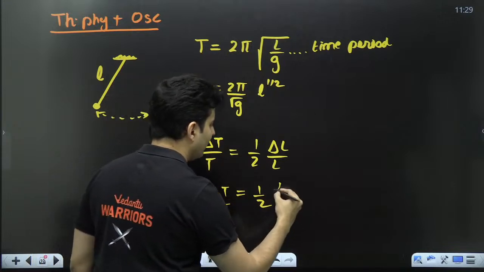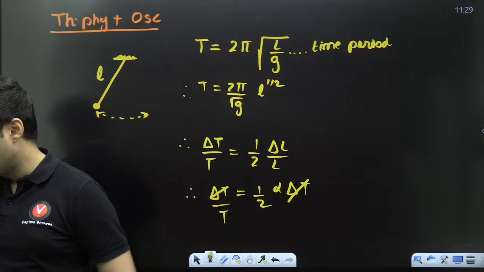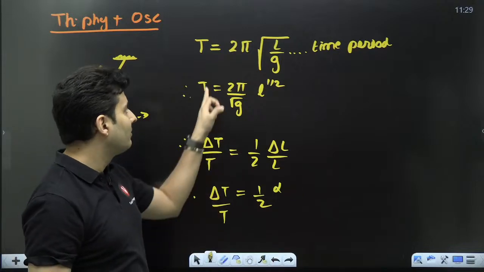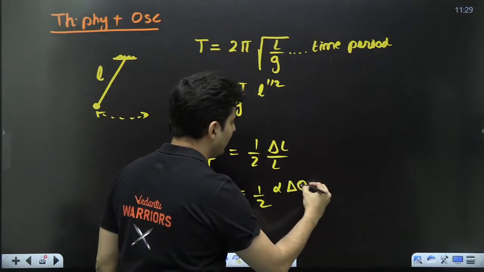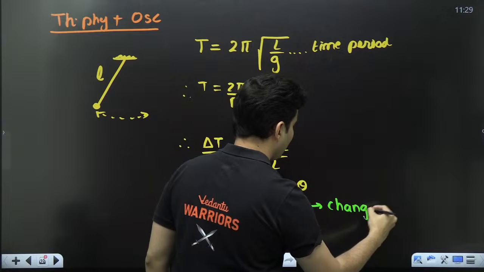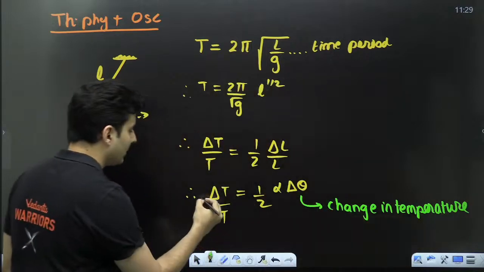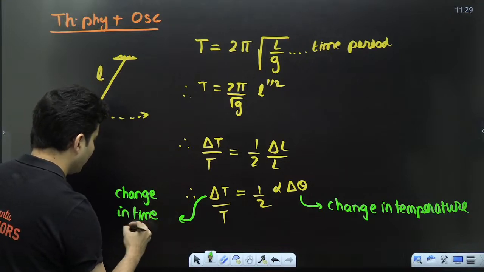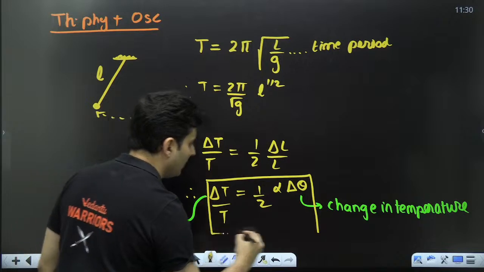Be careful when you write this. If you write this as alpha delta t, then one person might cancel this. Is this right or wrong? Come on, my dear students. This is wrong. Reason is, here this is time, whereas here that delta T is temperature. So usually in such cases you put delta theta. Here that delta theta stands for change in the temperature, not time. Here that delta T stands for the change in the time period. Those are two different things, don't get confused. So this kind of question might also come in your JEE Mains.